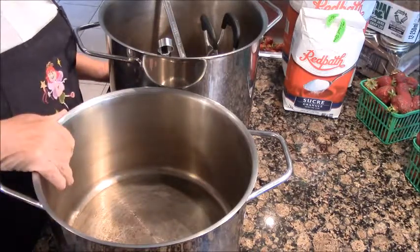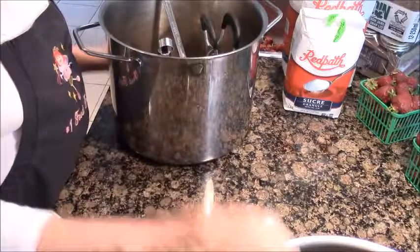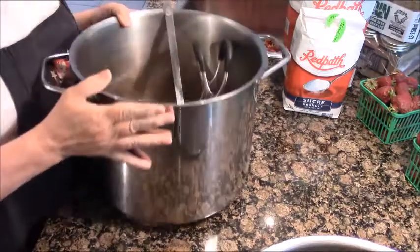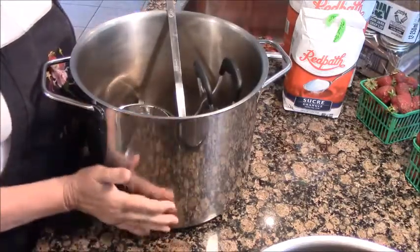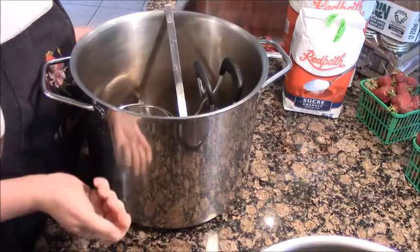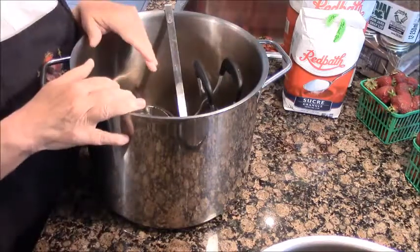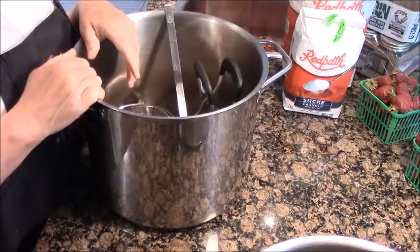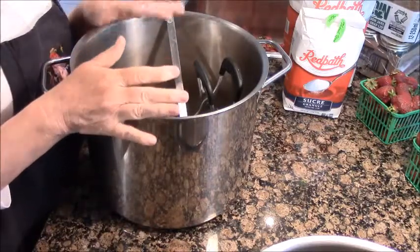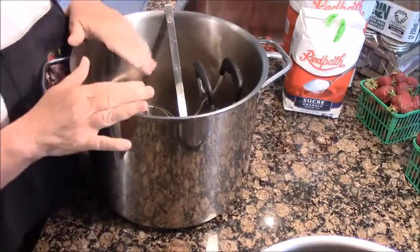So the smaller Dutch oven, a stainless steel thick core bottom, is going to be used to cook the jam, and then to process the jars, I'm going to use my largest Paderno stock pot. You can buy the black and white or blue and white Fleck. They don't have a heavy bottom. They're just a canning processing pot with a lid and a rack. I have found that those consistently don't fit the burners of my stove. As a matter of fact, I threw one out in frustration last year. It was so wide and not tall that it actually broke the burner of my stove. They're an odd size. I don't know, they're made in China or something. They don't necessarily fit the burner, and you don't need an extra pan.